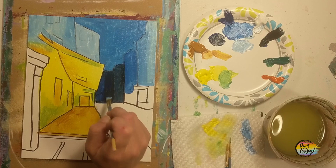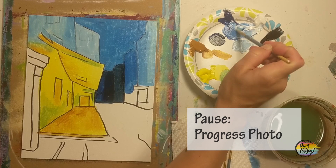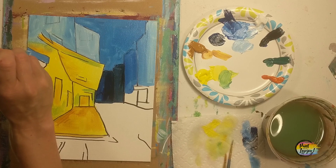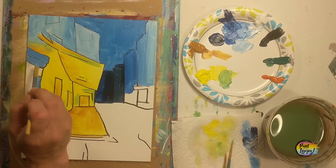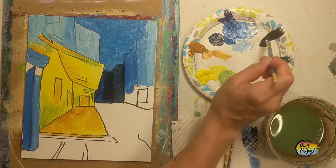I tend to stick with the middle flat brush, but if you need to, feel free to use that small pointy brush as you get into smaller details — you do not have to use the exact brush I'm using. Going back to that medium blue and moving over to the left-hand side, the little doorway. We'll do the same thing we did with the other buildings: light blue, then a little bit darker, then add a touch of black. By adding these different shades, this is what we call our value scale — shadow, mid-tone, and highlight — and this is how we create the illusion on a flat surface.